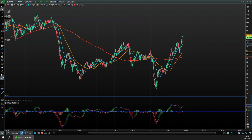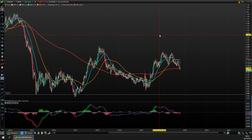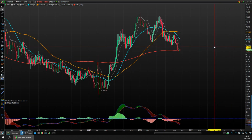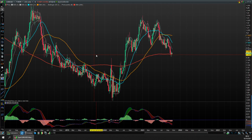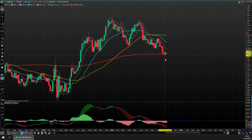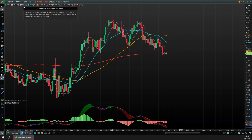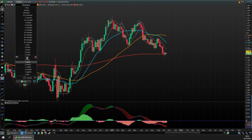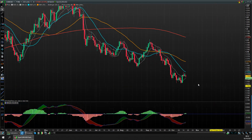Now, Euro, interesting one here. So Euro still hovering around that weekly 200. You've got some prior highs. You haven't really got a strong area of support here. Slightly lower there, but as yet not had that weekly close below the 200. And again, that isn't a reason or a mechanism for me to take a short trade there, but it's certainly something I'm watching for.